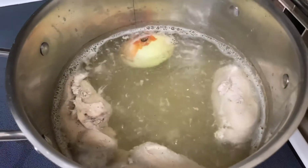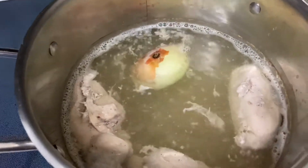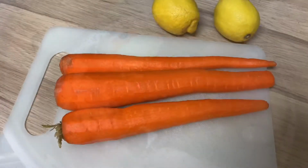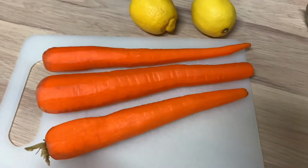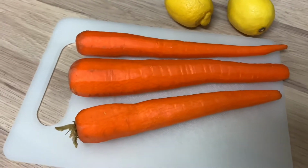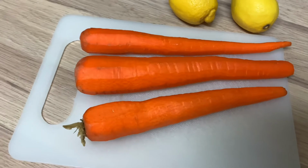Okay, you guys, so everything is still boiling. The chicken was still frozen when I put it in, so I'm giving it some extra time. But in the meantime, I have peeled some carrots. So I'm just gonna chop these down to get it ready for when the chicken's fully cooked, and I'm gonna remove all that icky stuff out of the water and then throw this in with some noodles.